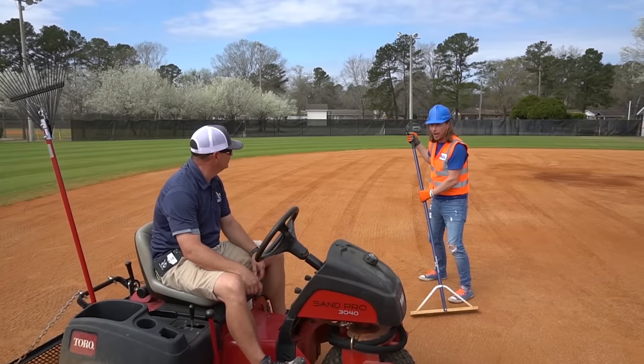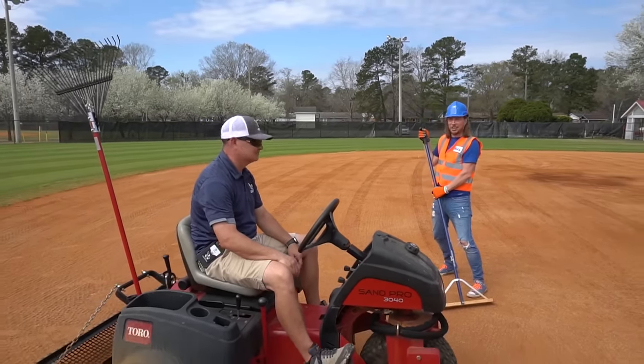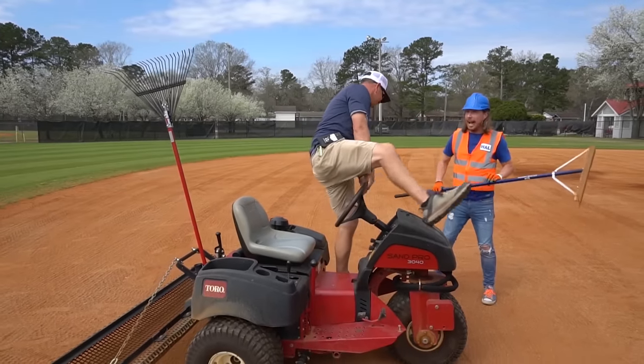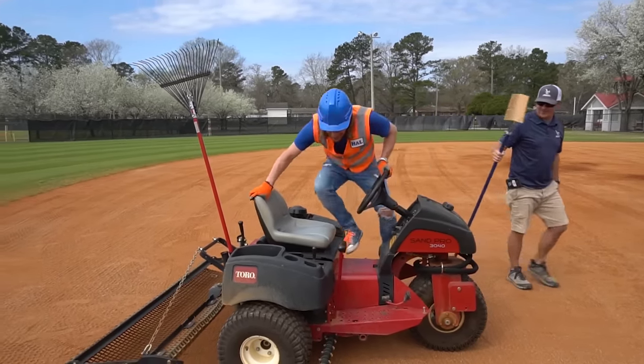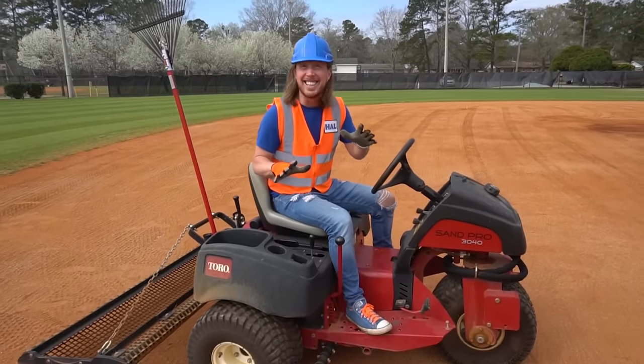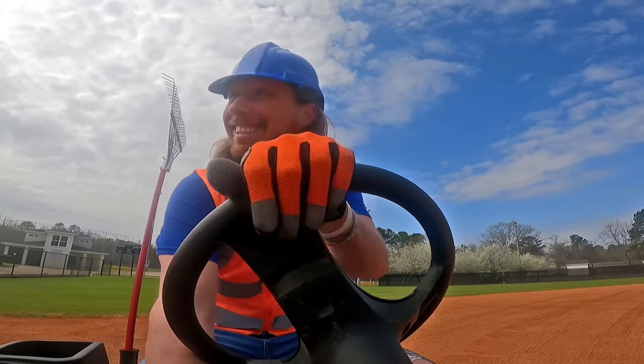Better idea, Hal. Oh, wow! This is going to be great! Hop on? Yes, right! I'll trade you! All right, good deal. There we go. Thank you. Check this out, my friends! This is the field groomer! Come on, let's go!